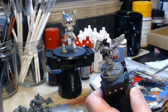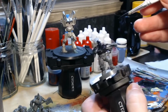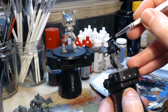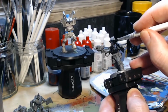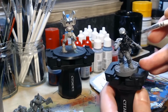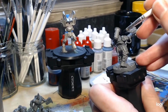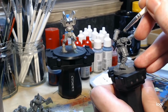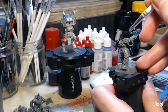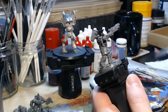You'll notice from the footage that I'm not a particularly fast painter. I'm a self-confessed slow painter. I paint things slowly, carefully, just trying to work the paint in a nice thin layer into each and every crack and crevice, cover every detail, but not in a way that pulls up and obscures all of the details that you've actually paid money for. So just trying to do that.